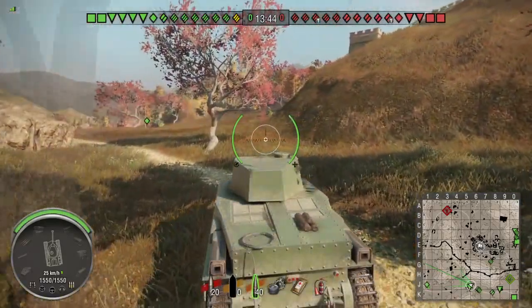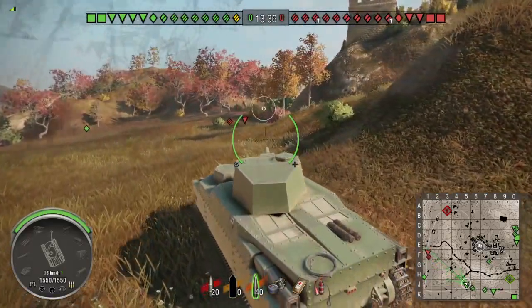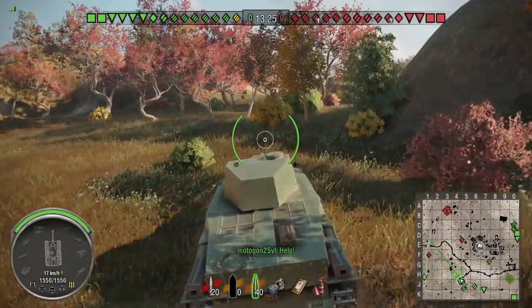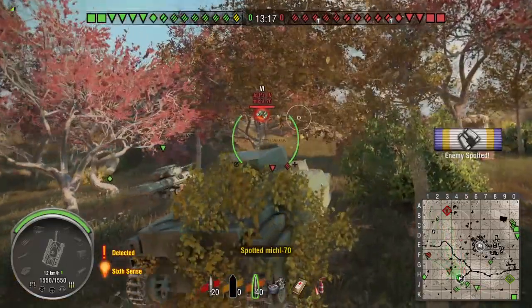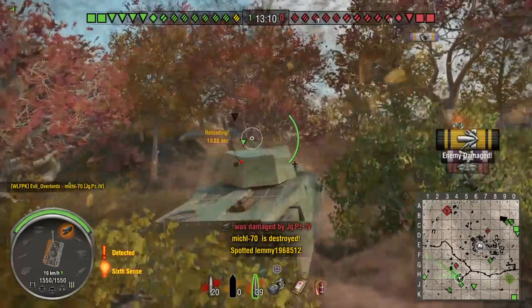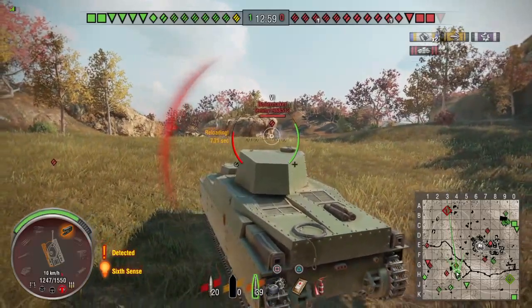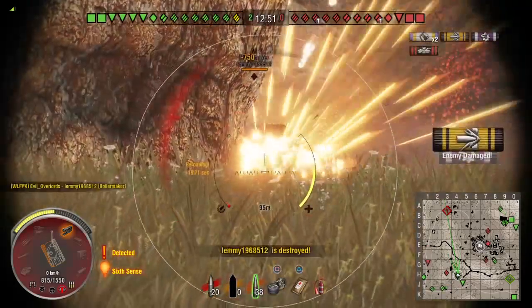We've got plenty of people coming down the J and K line. It looks like the light tank isn't running into anybody, so we'll come up the middle. We're detected — there's a Jagdpanzer 4, a tier 6 tank destroyer — we're just going to hit his plate and kill him quickly. There's an enemy Naik that penetrates me, then bounces. I'm getting shot in my left side so I'm not exposing too much.